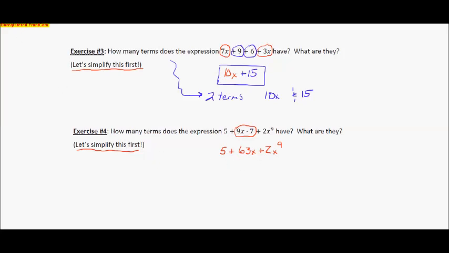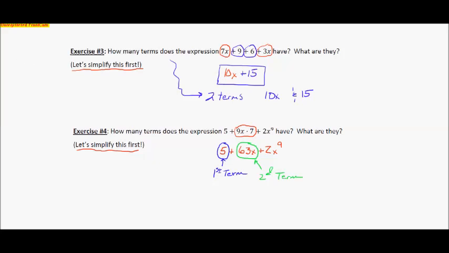So now let's circle the terms up here. Here's one term. Alright, there's the first term. I'm going to label that first term. I'll take that out and make it better. Alright, and I'm going to switch over to another color. Here's some green. Here's another term, because this 63x has a variable with an exponent of a 1. So here's the second term.